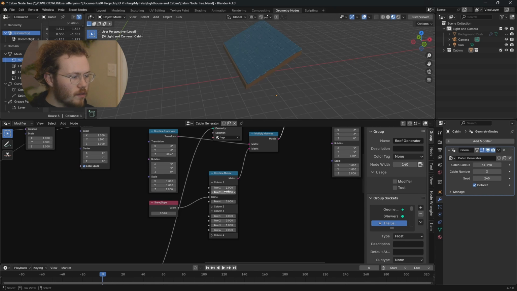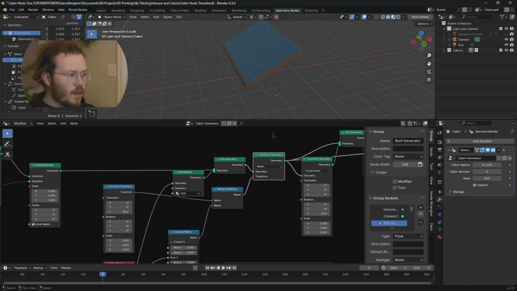And by adjusting the different rows of these columns in this matrix transformation, we can do scaling and rotation and other transforms. But what we're doing here, putting this value into row 3 and column 1, we're able to skew the sides of the roof object.